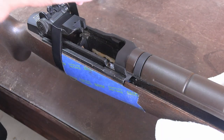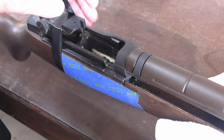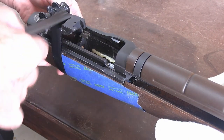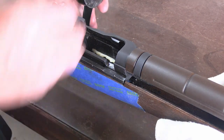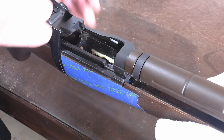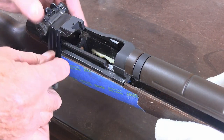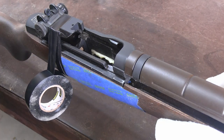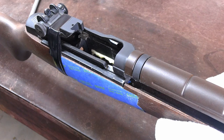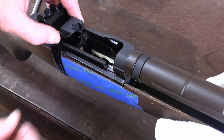That's the best place on these rifles. Now, I've done several Mini 14s, and this is almost identical process, so this is not the first time I've done this type of action before. And with a wood stock, this is going to be fabulously different than working with a synthetic stock on a Mini 14. Much, much more secure. So that's as tight as I've got a number of wraps around there. That's absolutely solid. So I'll cut that off. And just as a trick that any electrician knows, double back that last piece of tape so that you have a tag end to grab hold of to unwind it, so you don't lose it.